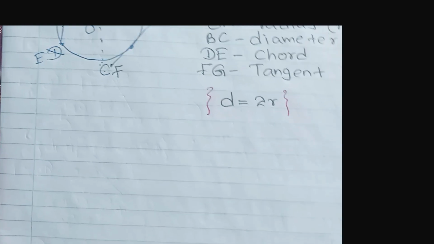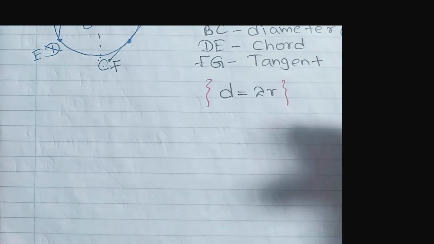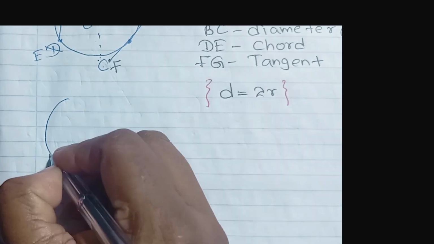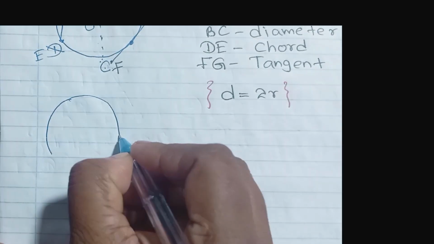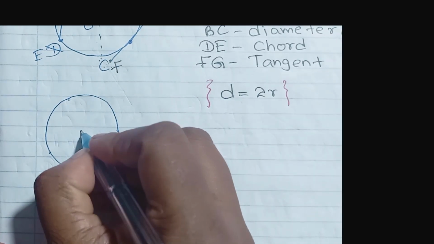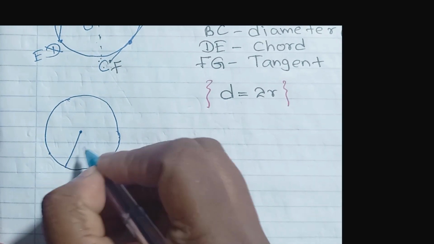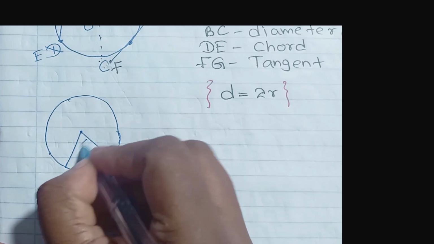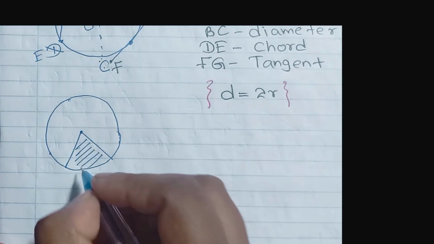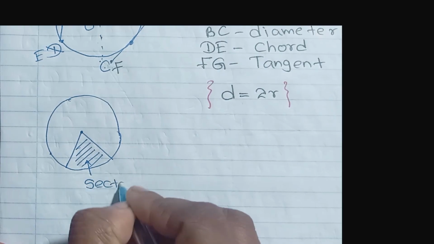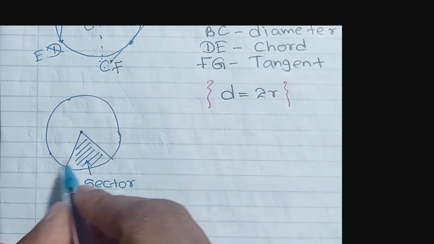Okay, so if you just think like a cake, right? If you just think like your birthday cake, if you need, you can divide it this way also, no? So that means, if this is the center, we can divide like this, right? Like this also you can divide. So this portion is called what? This portion we can call a sector, right? Sector of a circle is like this.